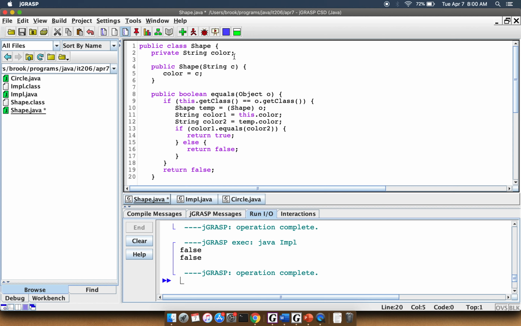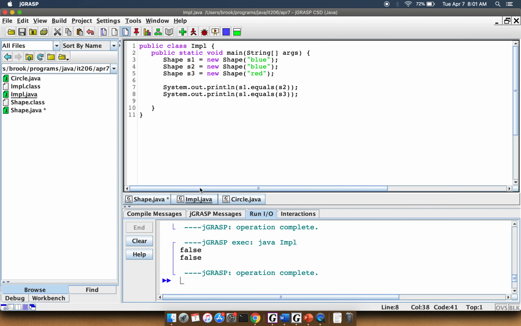Now, it could be that I have a Circle class and I want to compare other things besides their color. Maybe I want to compare their color and their radius. If I had a loan object that had a principal, interest, and a term length, maybe I would want to compare all three of those things to make sure that those objects are equal. This code here could be massively shortened, but in order to demonstrate how exactly this is working, I wrote it all out. This is the basic principle behind what the equals method does: it allows us to define a way to compare objects of the same type.